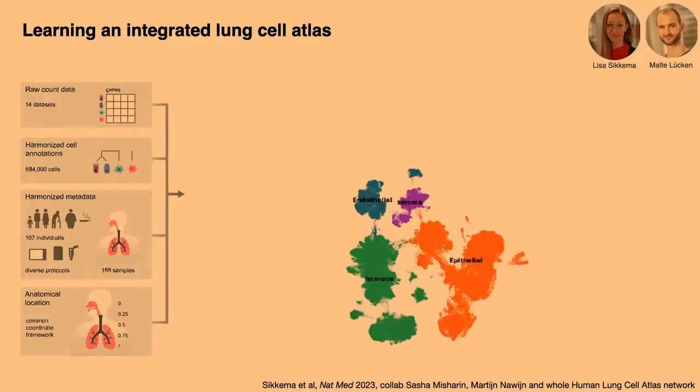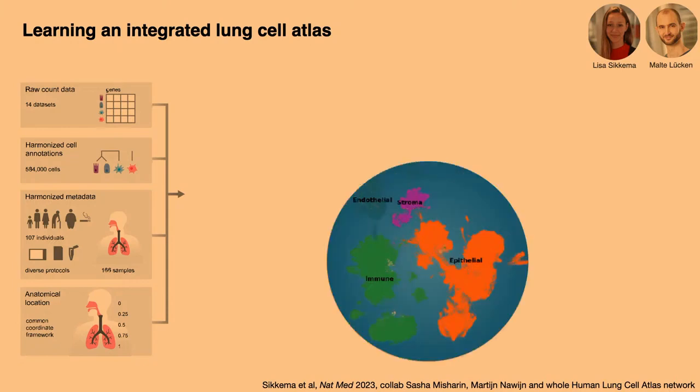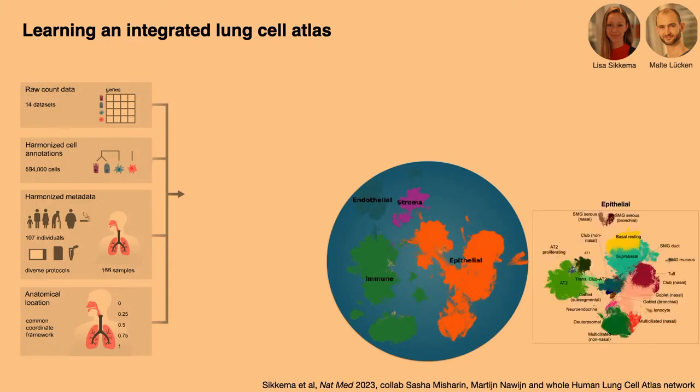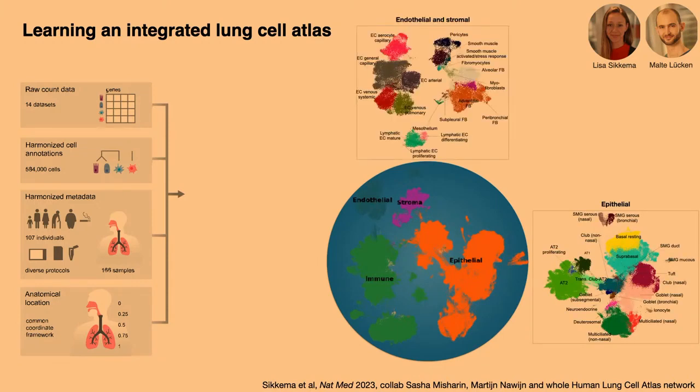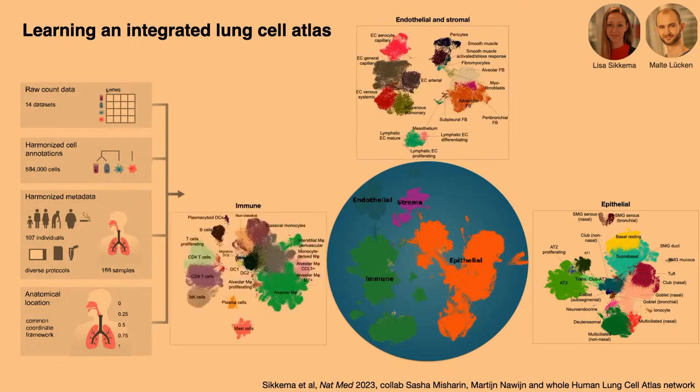atlas. In order to make it look more like an atlas, just put a circle here. And now you see your different continents, right? The epithelial cells here that you can zoom in on, where you have all the detailed annotation, the endothelial and stroma cells up there, as well as the immune cells. So this is typically what these organs are made up of. And because you have this, you can check in detail what's going on where.